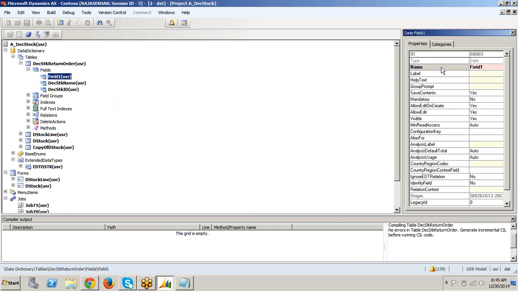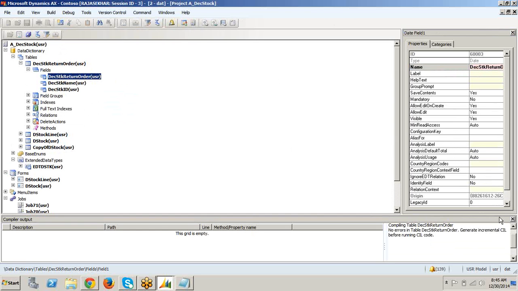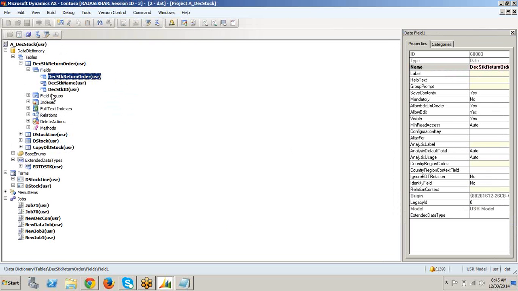I am giving the date as DEC stock return order date. I have given 3 fields.